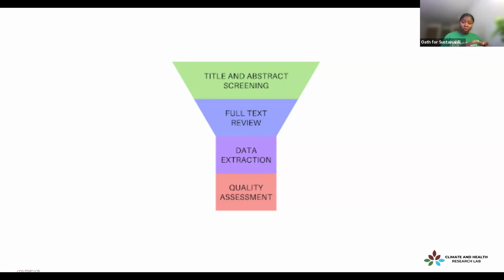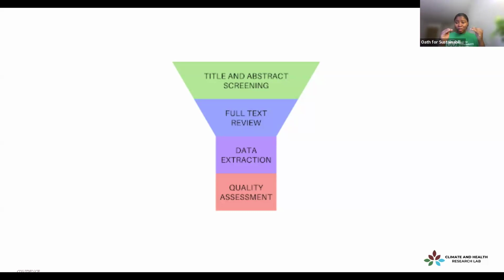You allocate 20 to each of them. Each person is going to read all 20 articles in full text and make sure that they understood everything inside that particular paper. That is when you can go into the data extraction stage. That is when you can start saying, this particular thing in this paper is good for us to include. To maintain uniformity amongst everybody, that is the reason why you need that data extraction.